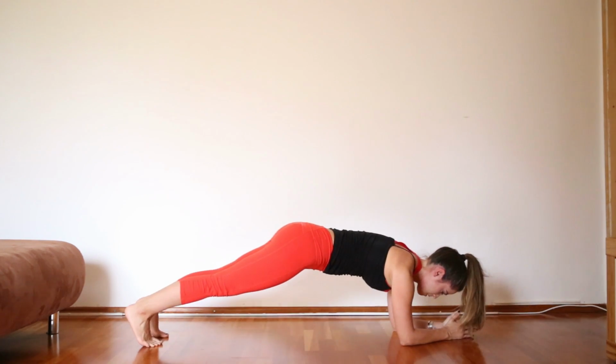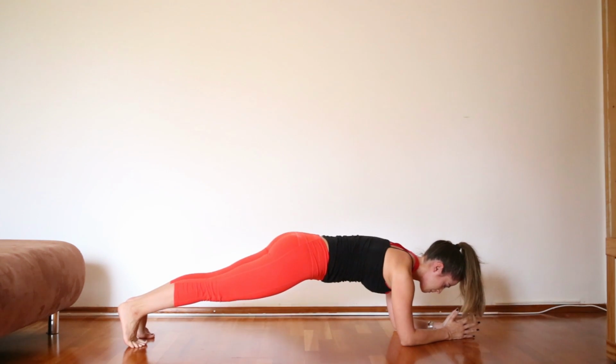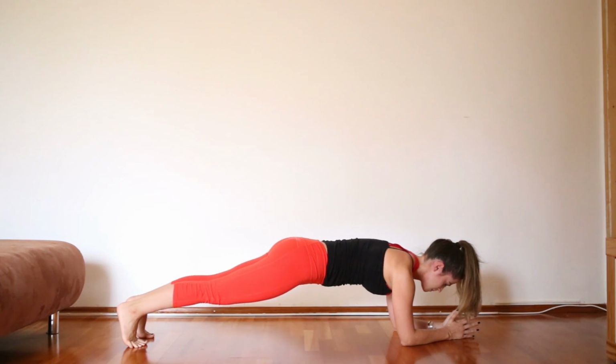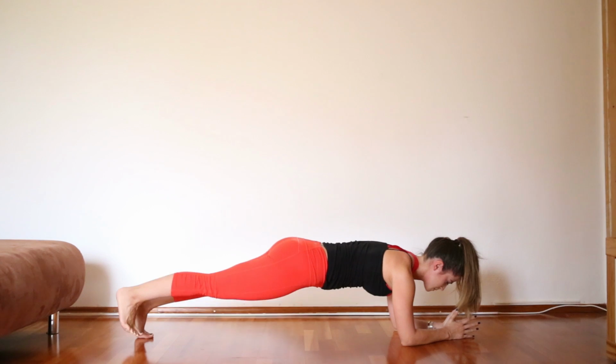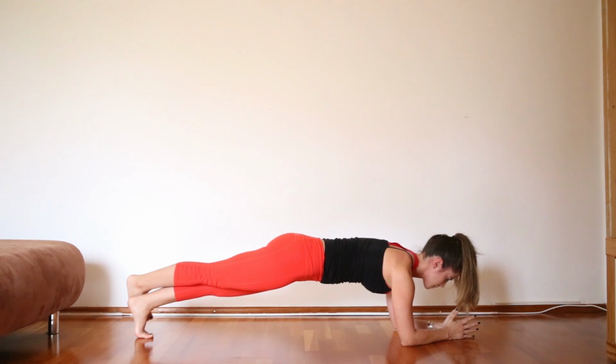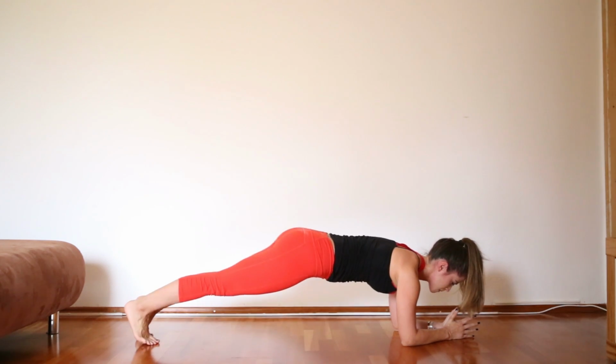And then when you're ready, we'll come back to plank. You want to try to not let your butt sink, so bring it in line with your shoulders even. And keep pressing out of the bottoms of the feet so your feet are activated. Option to cross the right leg over the left if you want, just to switch it up. And if you do that, take it to the other side.